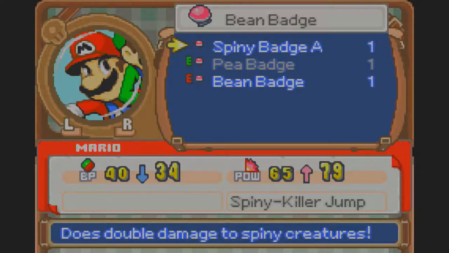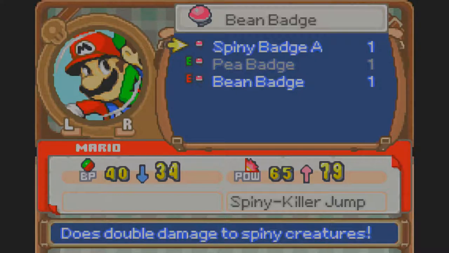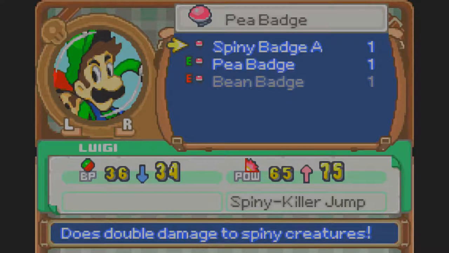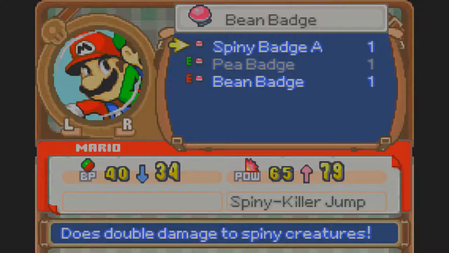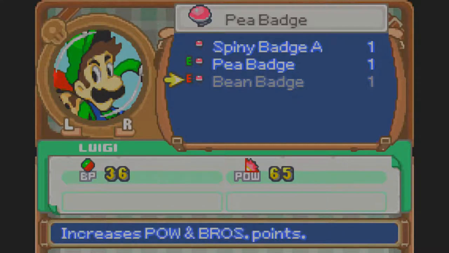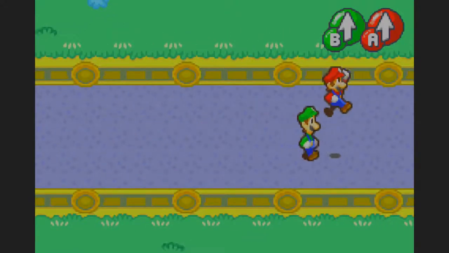Okay. So, I could equip this spiny badge. I have done this in the past. This will allow me to jump on spinies and do double damage to anything that's spiny. It also increases the power. So that could be a good decision right about now, but it'll also debuff my bros points. So I'm not certain I want to do that yet. I'm gonna need time to think that move over, so I'm just not gonna do it right now.